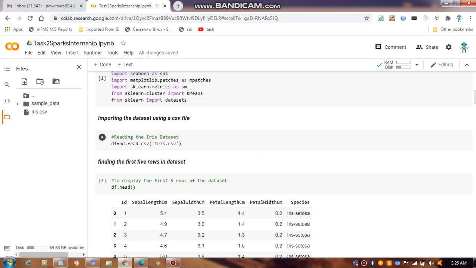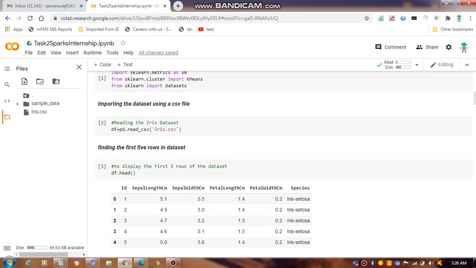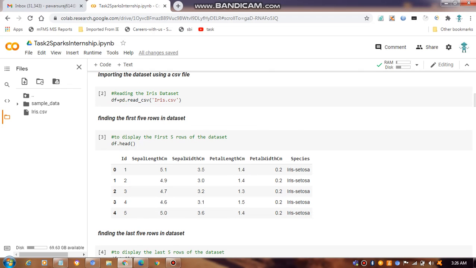After that we import the dataset using the CSV file. We have to read our dataset, and df represents the data; you can use any name as per your choice.